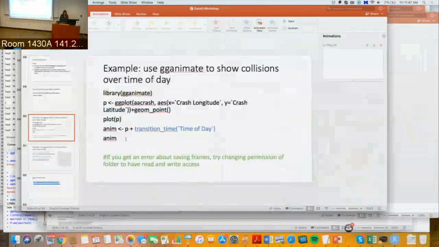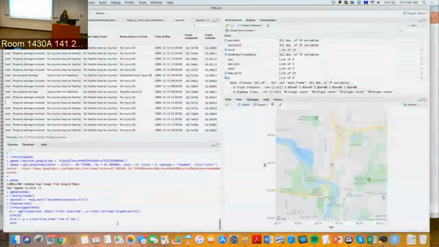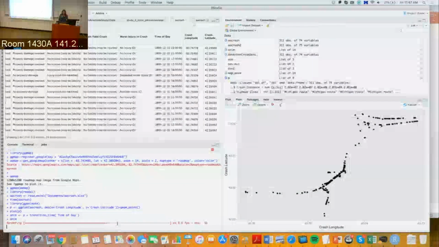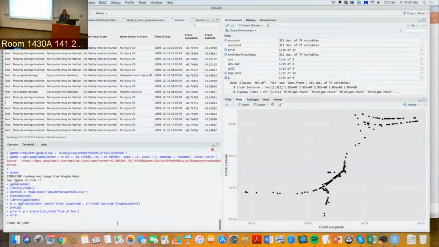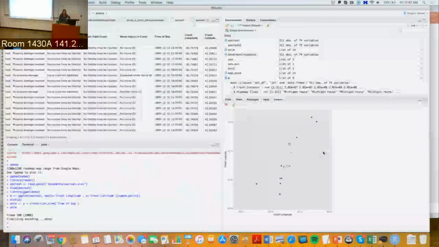I'm just going to go ahead and run this code. So hopefully that should work for you guys as well. Is anyone not getting animation to work? Yeah, okay.